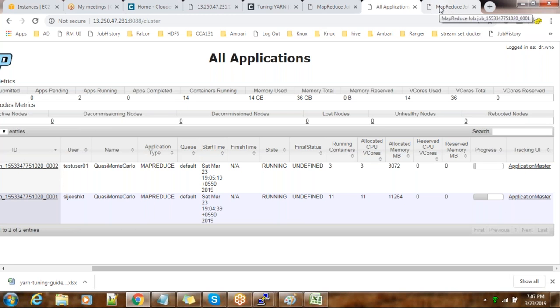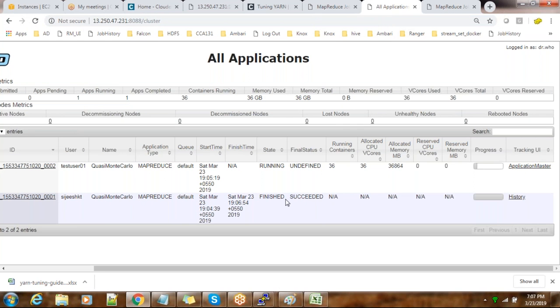Okay, so this is how the FIFO scheduler, a normal simple queuing mechanism, works: those who submit first will have the highest priority. Once he completes, or reaches near completion, the entire resources are given to him. If anyone else submits a job now, he will have to wait until this completes or reaches near completion and some slots, vCores and memory are free. Then only can the other jobs run. And you can see it's going to the default queue by default. So this is how the FIFO scheduler works.